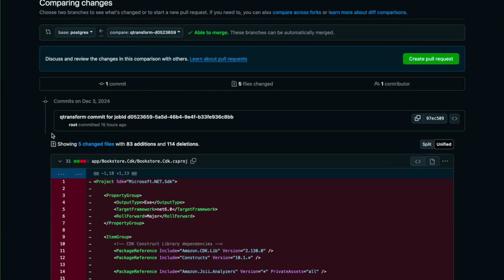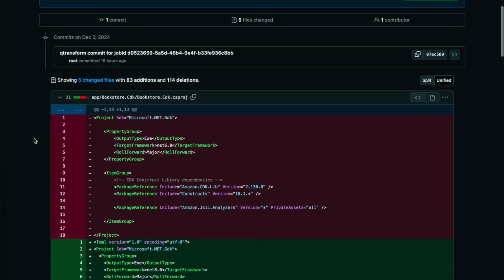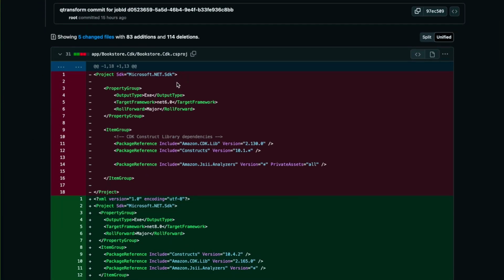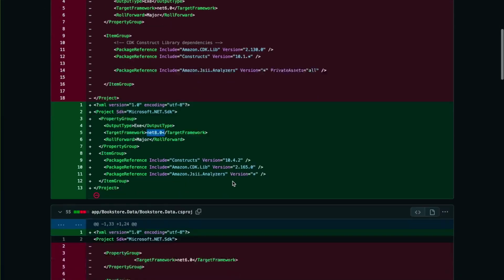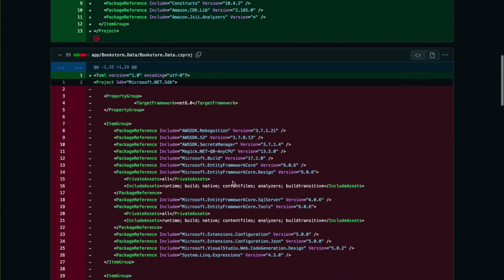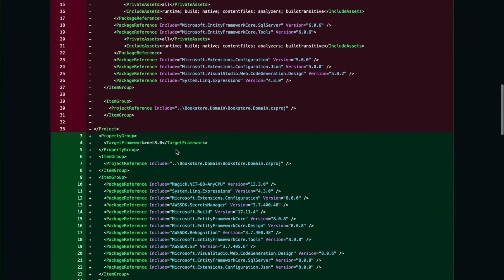So here you go. In this case, Q has committed that. And in this file, you would see that this is net 6.0, and essentially it has been updated to net 8, and that's the change. And similarly, for the CS project, it started with net 6, and now it has updated it to net 8. So these are all the changes that Q does by default, and you can verify it, whether you can merge it in, run it in your own build system, CI/CD pipelines. It's totally up to you.